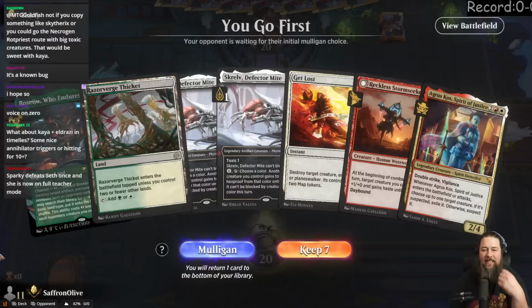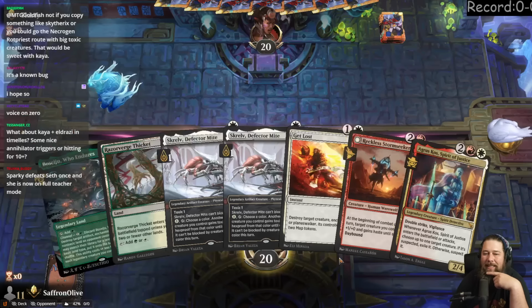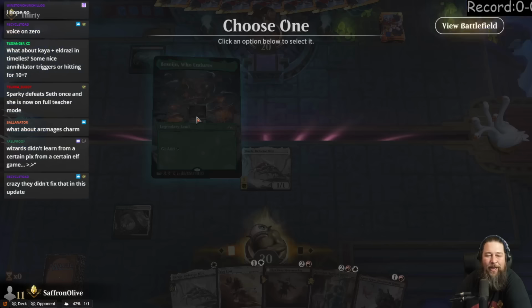Yeah, my voice is like, I don't know. I was congested last night. Maybe I'm getting a cold or something, because my voice is definitely not as silky smooth as usual. I know Sparky beat me once and now won't leave me alone. I feel like I'm being stalked. Stalker Sparky. No matter where I go in Arena, Sparky's just there annoying me.